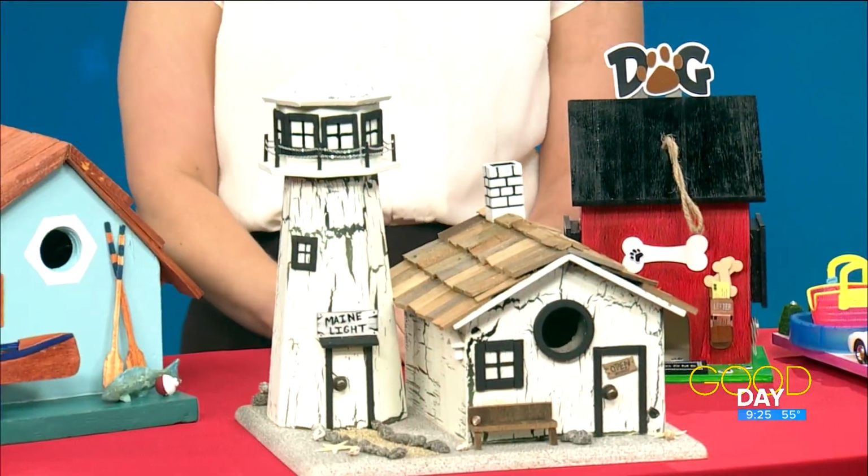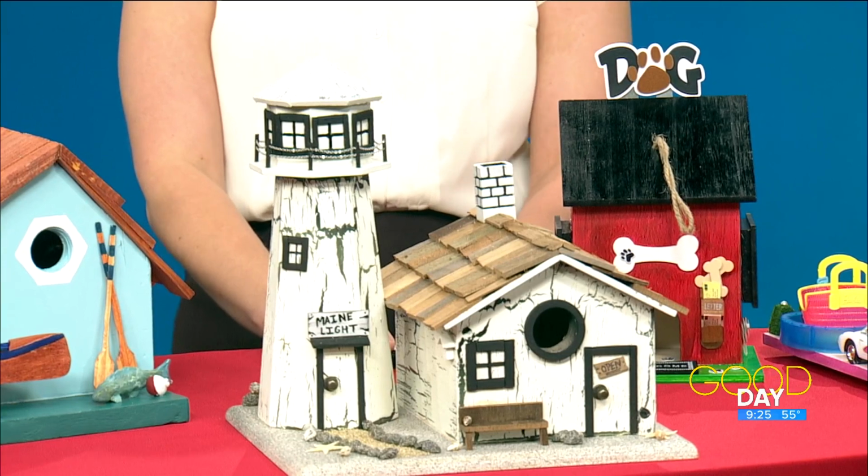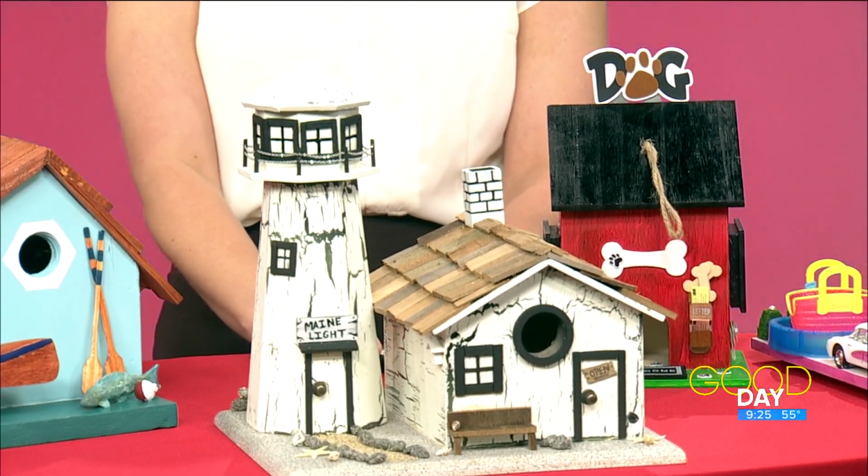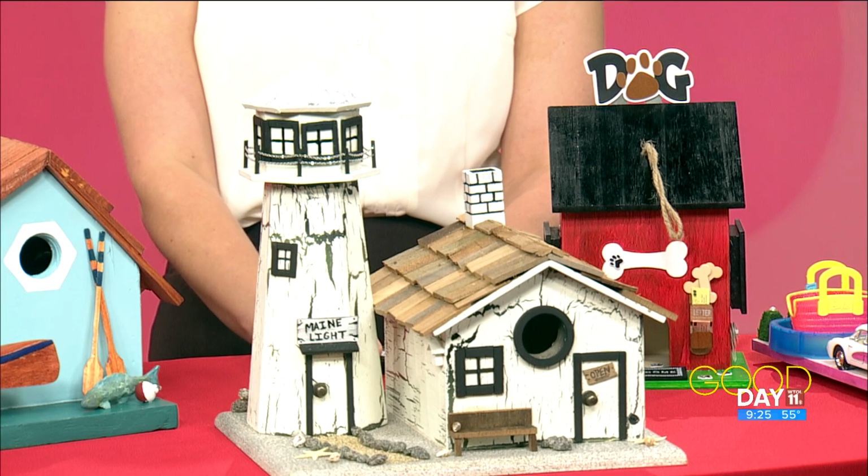This one is really special because it came a long way. Yeah, the gentleman saw it online on Facebook, and he shipped it all the way from Maine. Wow. I don't know if this house actually exists on some island, but I want to live there. It is just absolutely beautiful, and the craftsmanship on that one is just incredible. Stunning. Yeah, it looks really good.